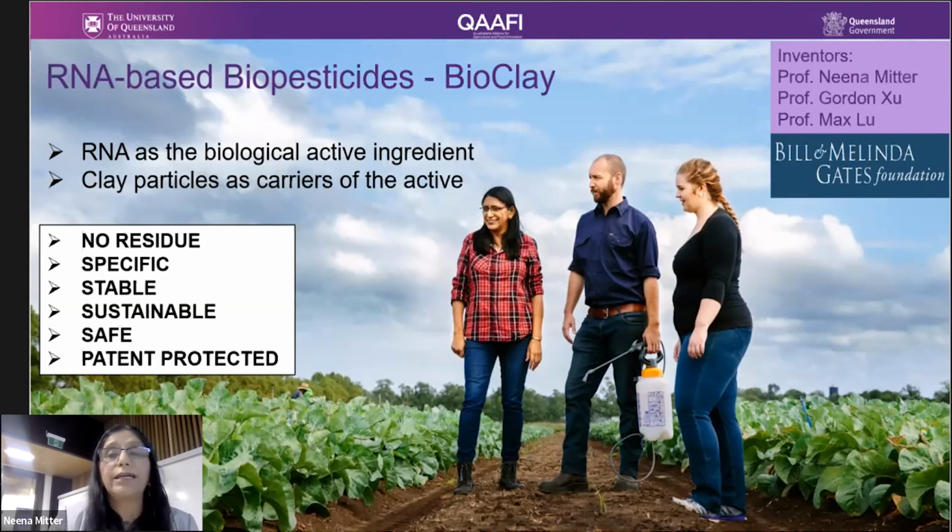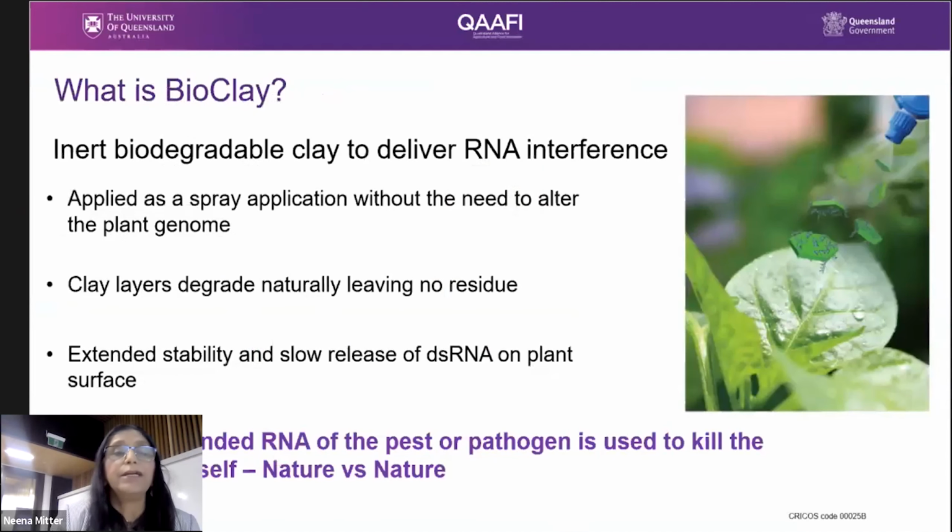And most importantly, again, from a consumer acceptance perspective, this is non-GM. We are just spraying the plant. So what is BioClay? It is just an inert biodegradable clay. It is nothing but magnesium and iron as a clay particle. And we deliver the RNA using this clay. The clay layers degrade naturally, leaving no residue, and we get extended stability.